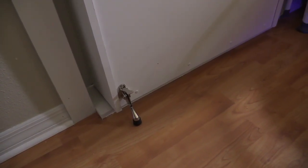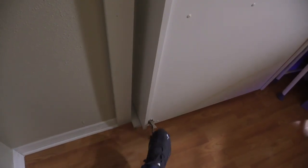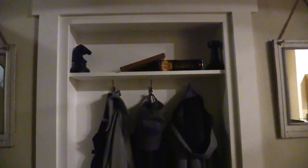Since there was no way to lock it from the inside, I got this kickstand right here and that works really well. When someone tries to open it — like my kids — it does a really good job blocking the door. When you don't want to use it you just kick that latch up. It's a very inexpensive and easy-to-install lock. Another complaint is that there are gaps on the side and you can see the light from my office along the outer edge — mostly on one side.